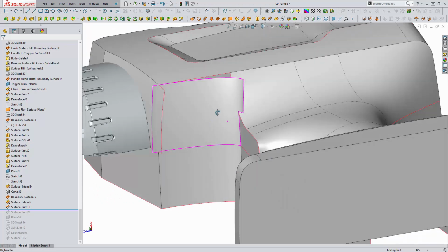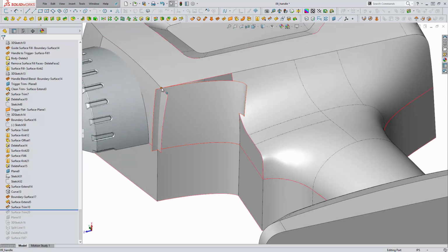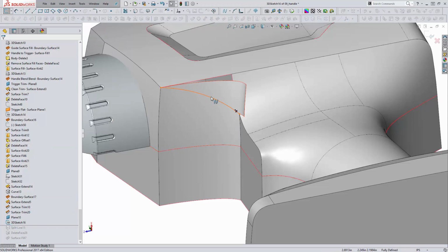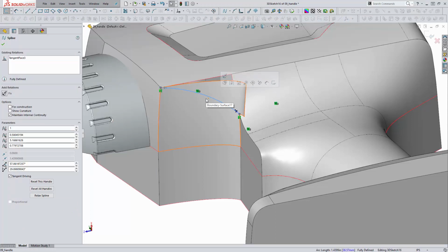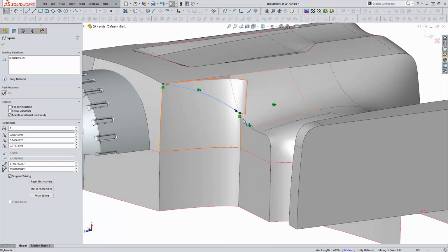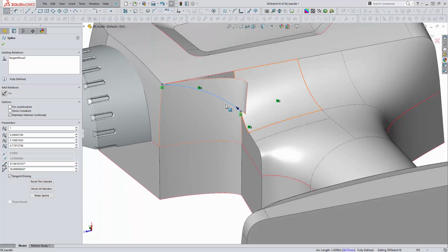And ultimately now what we need to do is create a spline between here and here that will complete this shape. And this is something I rarely use, but this was a perfect opportunity for it. This was a 3D sketch with the Spline On Surface command. A lot of the time I find that the Spline On Surface command doesn't really work well. It can be really difficult to work with, but I didn't really want to use a projected curve or anything here. I did want to have a little more control, so I created that.